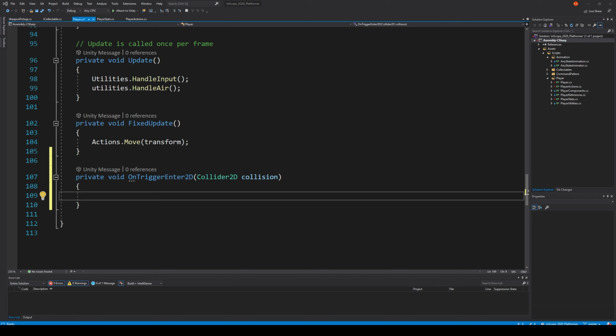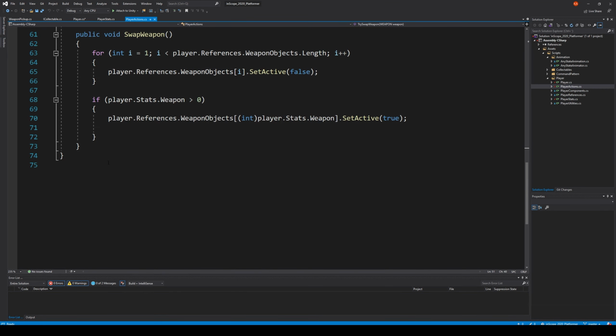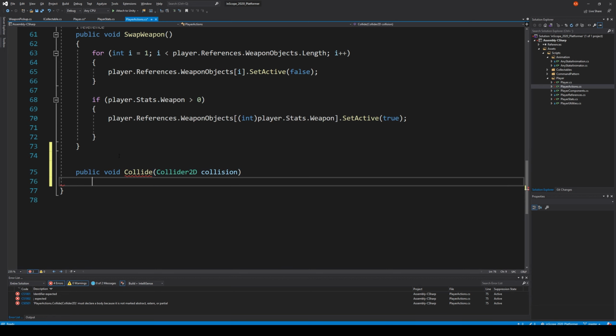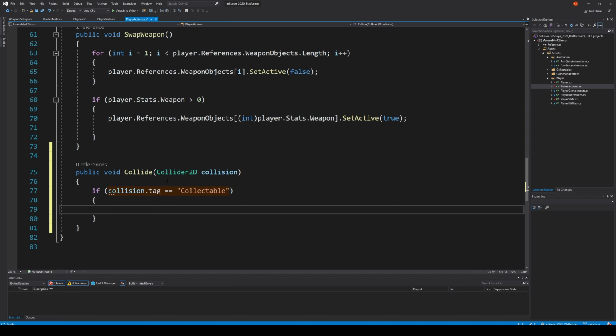So we need to go to our actions actually. Let's do that. PlayerActions. Let's see, we don't have that either. Nope. So we're going to make a method called Collide, and we're going to give it a Collider2D. The reason we're doing that is because we just want to separate it from the other things. So if the collision tag is collectible, what then? Then we say collision.GetComponent ICollectible Collect.